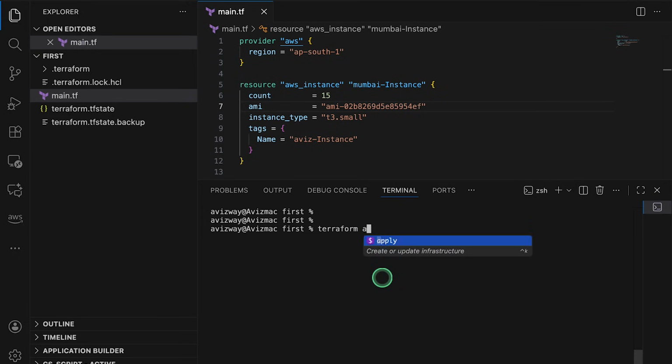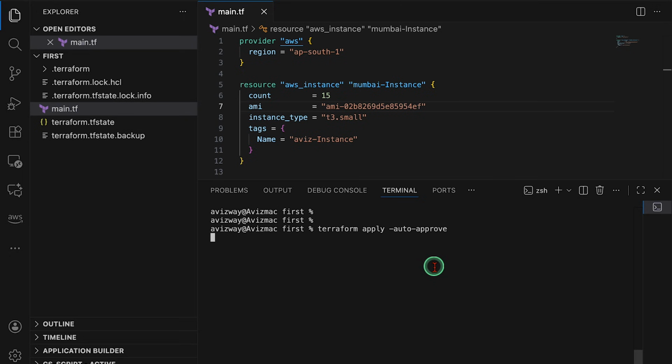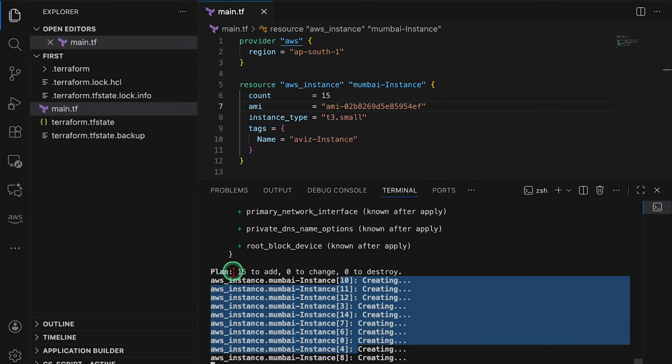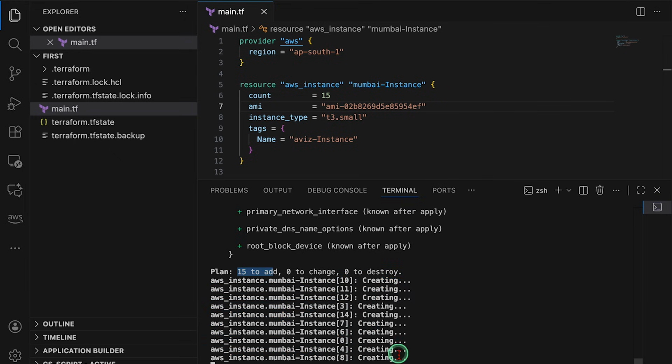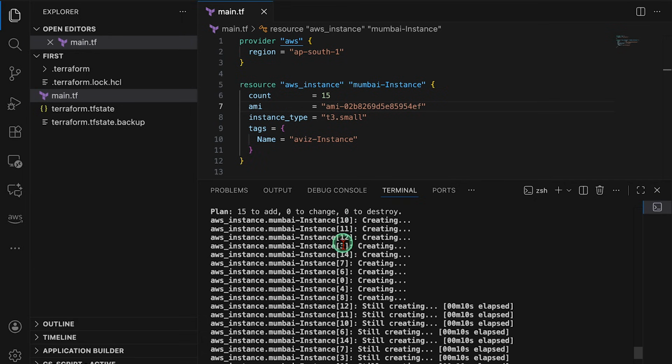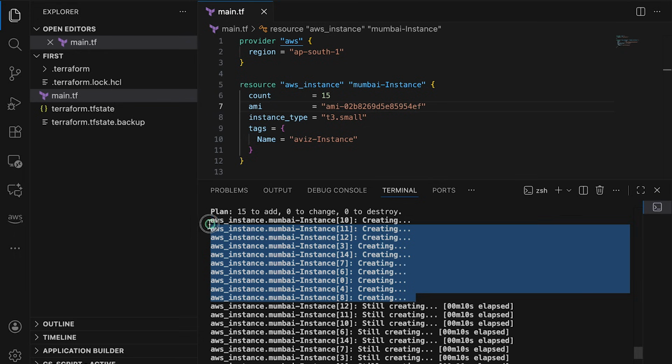Let's see, terraform apply auto approve. Now if you observe, as I have given 15, it is actually taking only 10 at a time. The plan says 15 to add, but you see here 1 2 3 4 5 6 7 8 9 10 only. So 10 only it is creating.